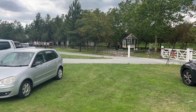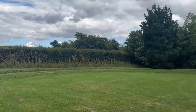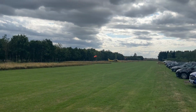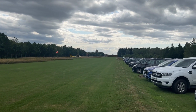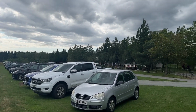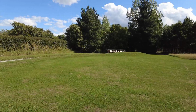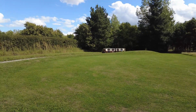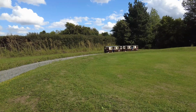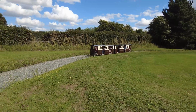So the railway runs from the main station here, around the base of this field here, and then up the side of the field, all the way up to the far end of this runway, runs across the back of the field, right at the top of the runway there, and then comes down, does a loop around the lake, and then comes back again. What's going in now is the Pullman-esque rail car, I guess you'd call it, but electric powered, and this runs out around the lake.